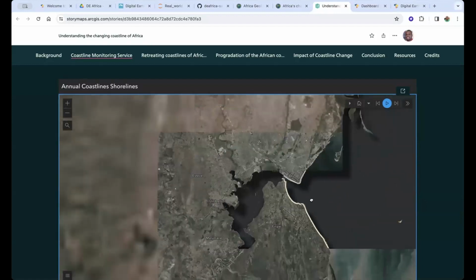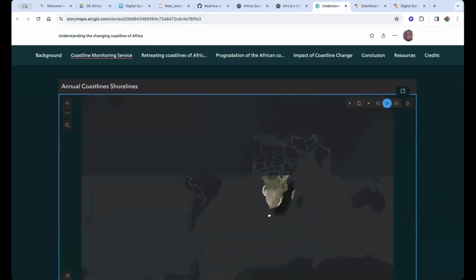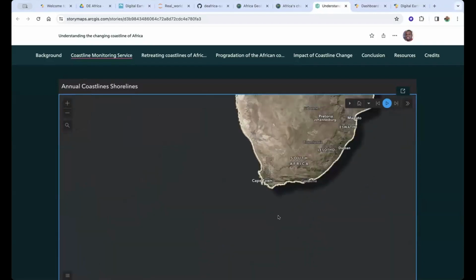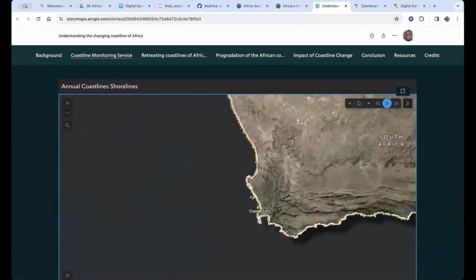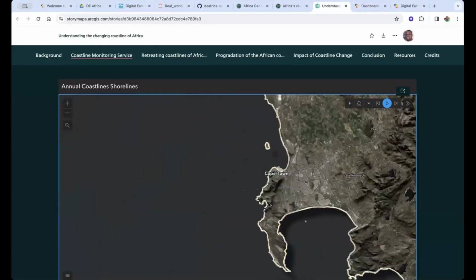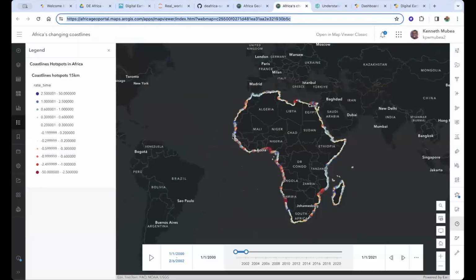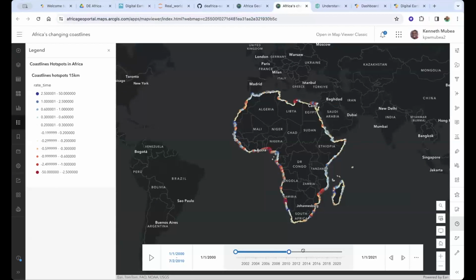Then also you can move to any location. This is all powered by the portal, just giving you an example that the dataset has now been shared on this platform to empower others. This is just an example for Cape Town. Then we can move to the other example, where we are showing the whole coastlines as hotspot areas. You can see the trends over time, and you can choose the time scale. For example, you can ask what happened in the last maybe 2 years.